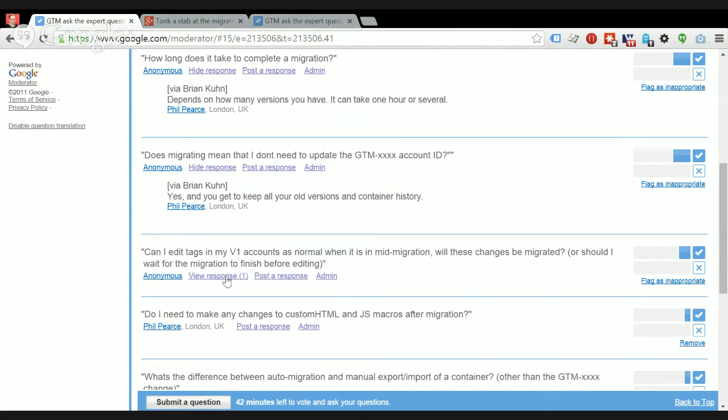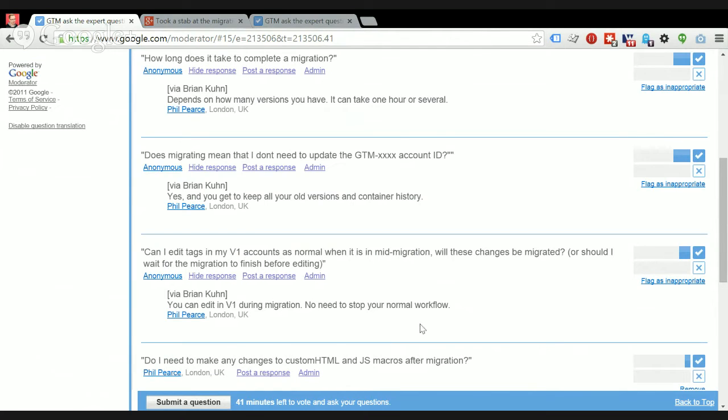So it's a constant stream of checking whether it's in sync. As Brian has mentioned here, it shouldn't stop your workflow or prevent you from publishing tags. I don't actually know at what point it stops trying to sync with the old V1 container, but I suppose once it's fully migrated, then you're not going to be able to edit anything in V1 anyway. So the cutoff of syncing is probably once it's finished migrating.